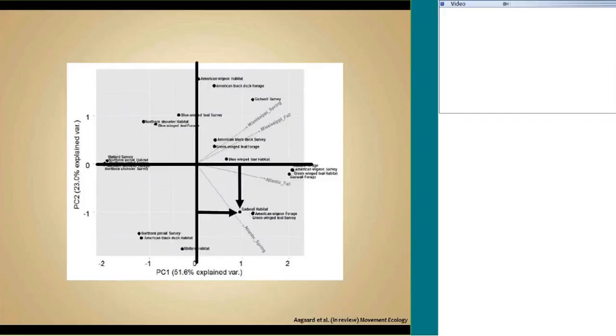So what we would expect from this is that, if you were to increase those habitat covariates, if you increase water depth or vegetation cover, you would expect to see an increase in gadwall abundance in the fall. Whereas in the spring, if you were to increase any of those, you would expect to see a decrease in gadwall abundance.